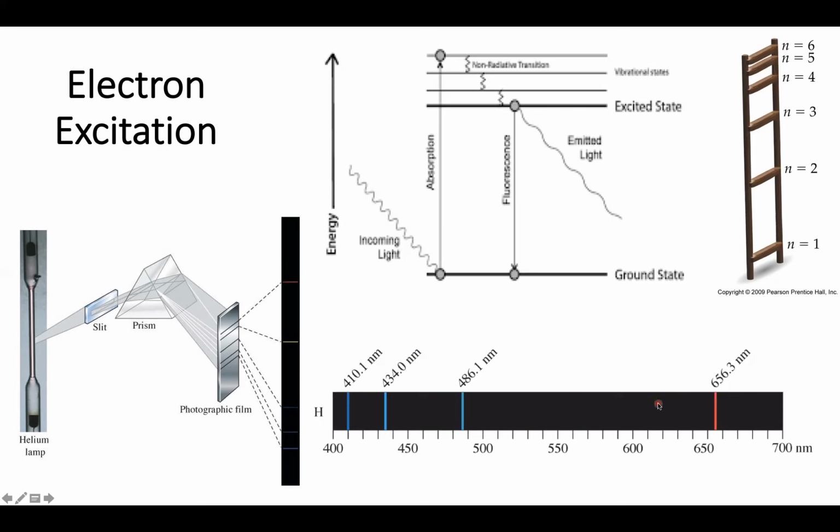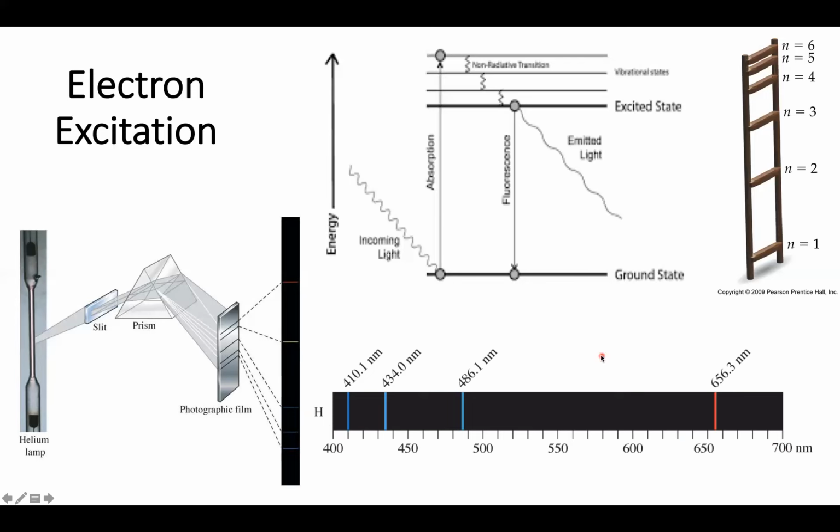If I try and relax into the n equals 1, well, it turns out the energy differences are very high, so I have very low wavelengths, so we won't see those. When we relax into the n equals 3 or n equals 4, well, the energy differences are so low that they're often a little too high of a wavelength, a little too low energy for us to see. So this dropping to the n equals 2 is usually the one that people like talking about because we can physically see it.